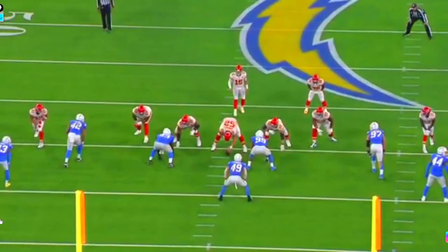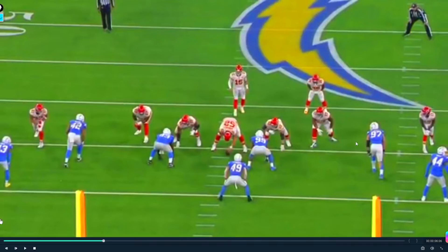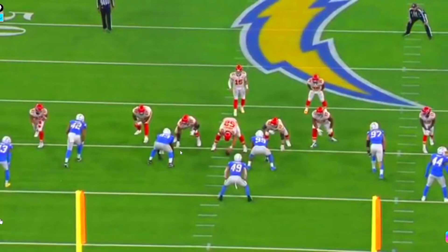What's up, YouTube? Welcome back to The Coach Place. We're going to look at the end zone copy of this walk-off touchdown for the Kansas City Chiefs against the L.A. Chargers for Thursday night. This was a wild game, went back and forth, but we're going to look at this end zone copy of the walk-off touchdown by Travis Kelce.